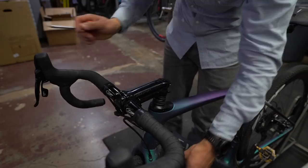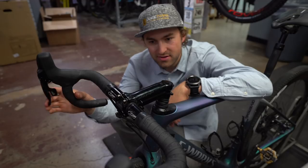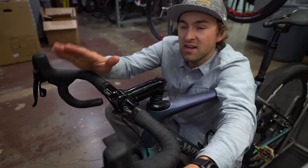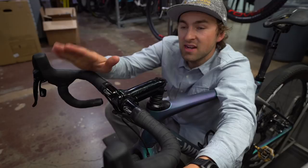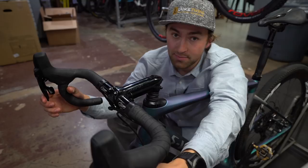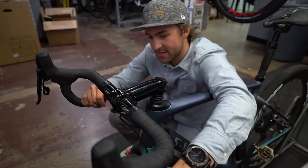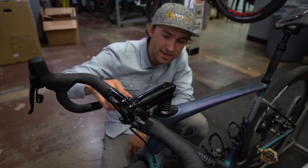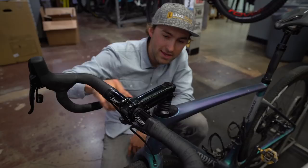Easy peasy — it's back together. Make sure the stem is straight. Now get back out to shredding fire roads on the Diverge, or if you're on a Roubaix, enjoy those backroads. I'd highly recommend trying it with the 30 or 32mm Roubaix tire — go big or go home, they're pretty sweet. That's going to be it. We'll see you guys tomorrow. Don't know what tomorrow's going to have in store — hoping it stops raining in California. That's it, over and out for this Tech Talk Tuesday that gets aired on Wednesday. Peace.